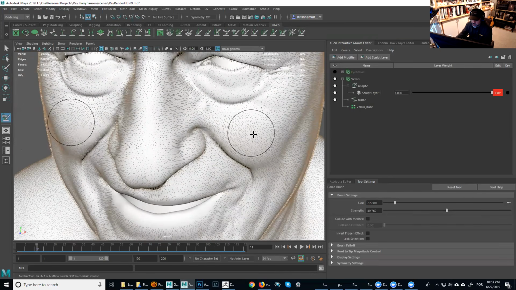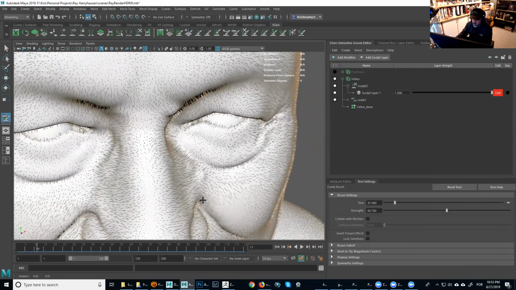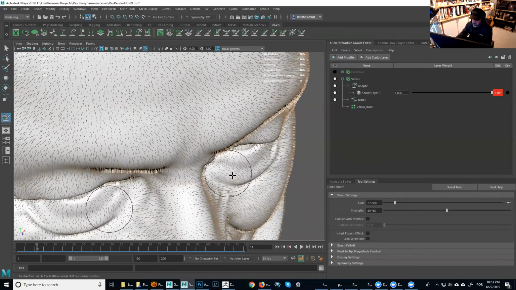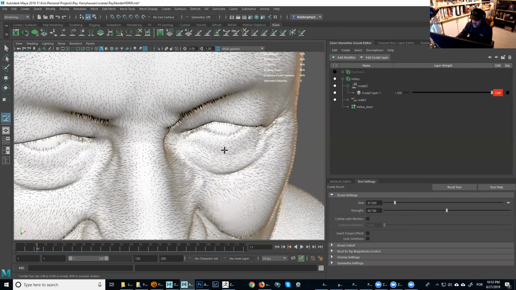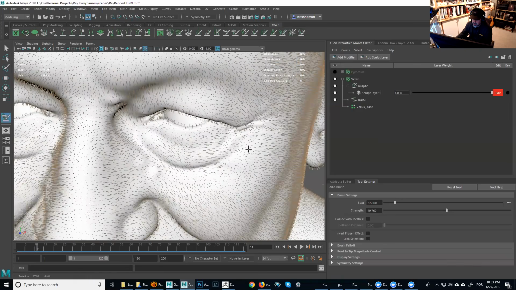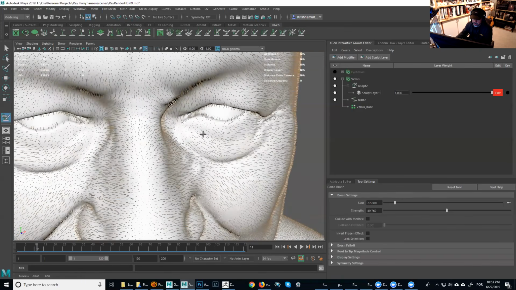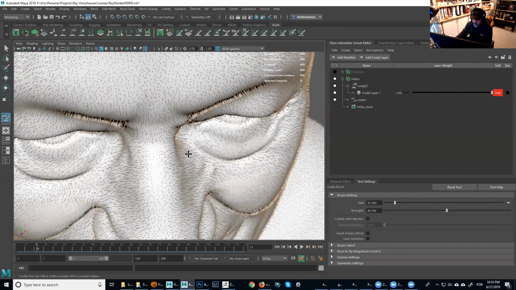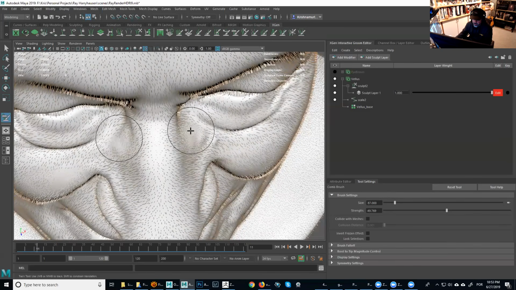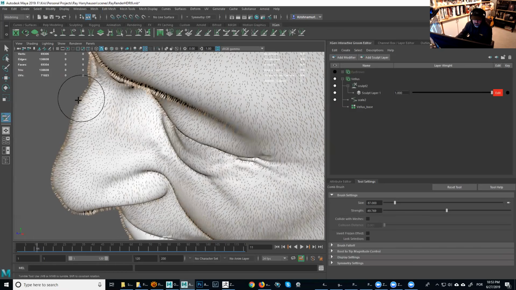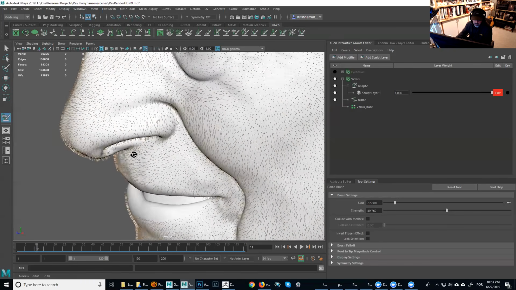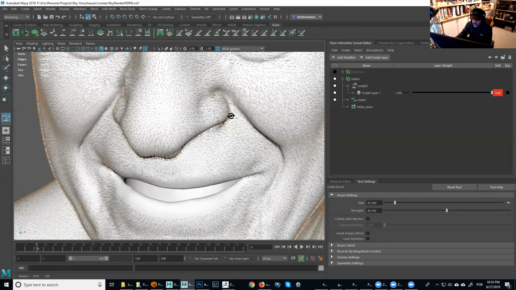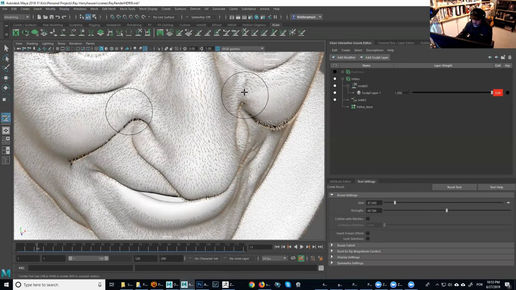So now we can actually start adding some direction. Obviously get references if you need, and see what's the direction of those fuzzes. Normally they go this direction, they kind of start from here and then the nose goes down. But just look for some references. I would go down here, and then a little bit more spiky down the nose in here. This area I would keep the way it is. Then just brush it down.